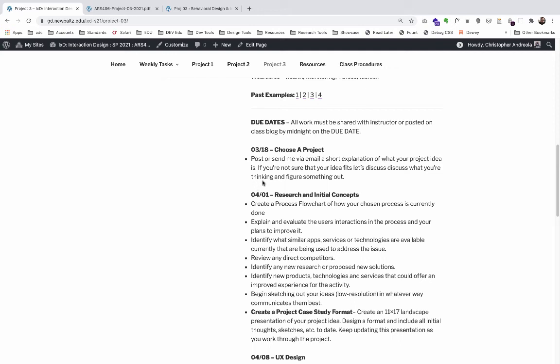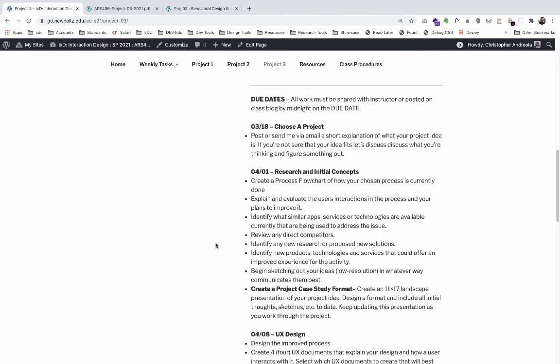So what we're doing now is just sort of thinking about what you're going to work on. And if you have time, you want to get started, great. Go ahead and jump ahead on the research if you've chosen a project. But just let me know what you want to work on, or if you're struggling to pick a project, we can get that figured out.